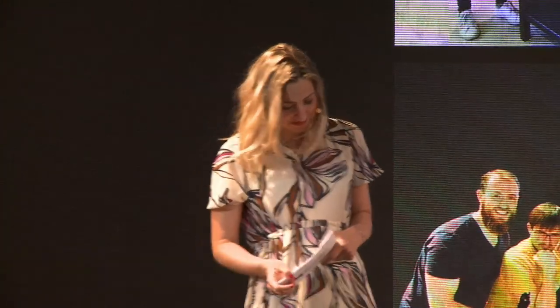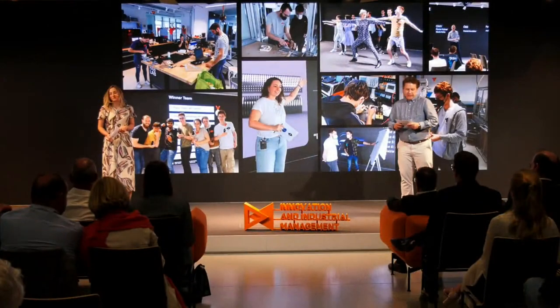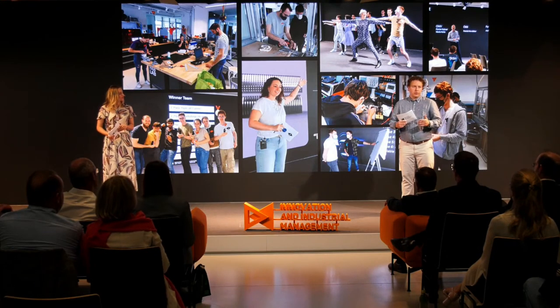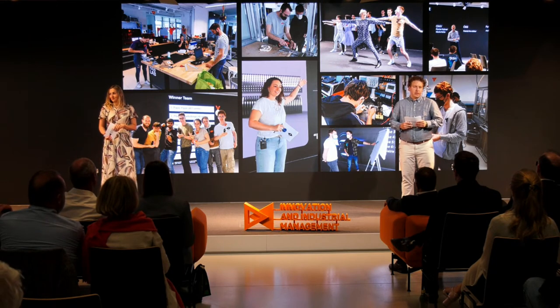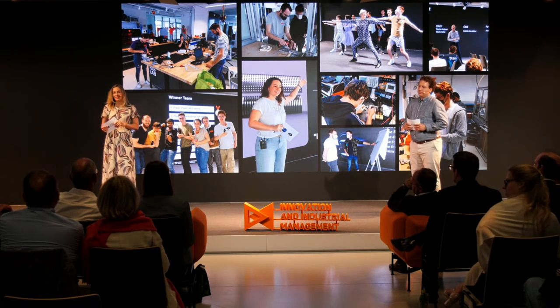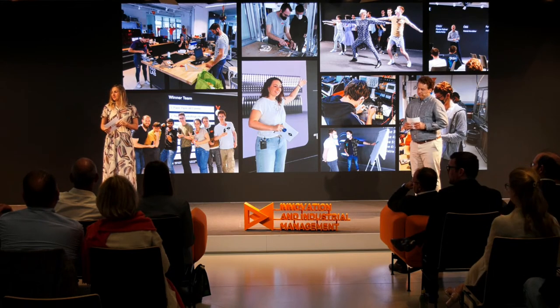Let's start and hand over to our first team. Let's start with two words: sustainability and mobility — those two words can't go without each other these days. One potential solution to combine them would be fuel cells. But have you ever thought about how fuel cells' safety is ensured? Our next team has. Please welcome Mira and Lukas from Team Hydroherz.